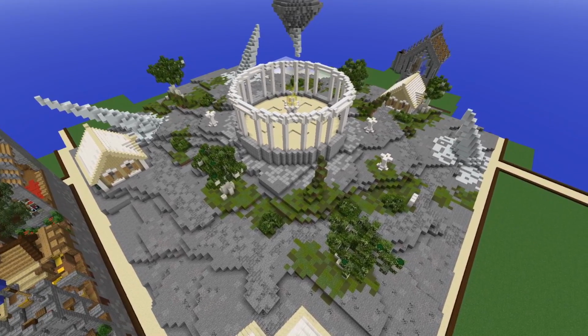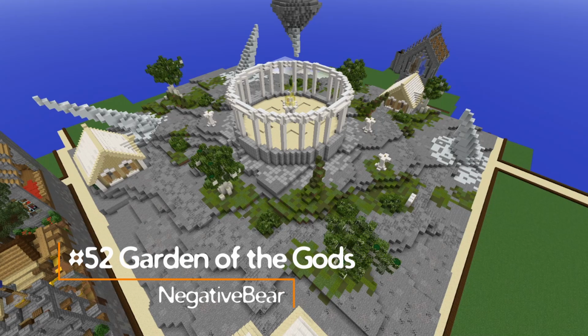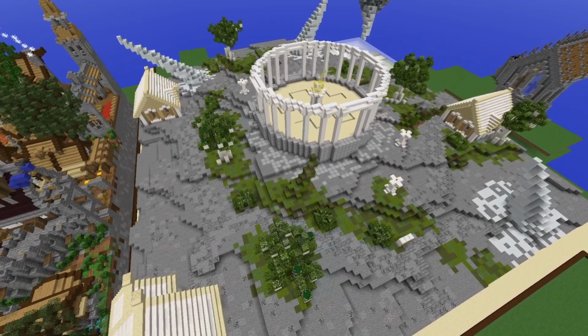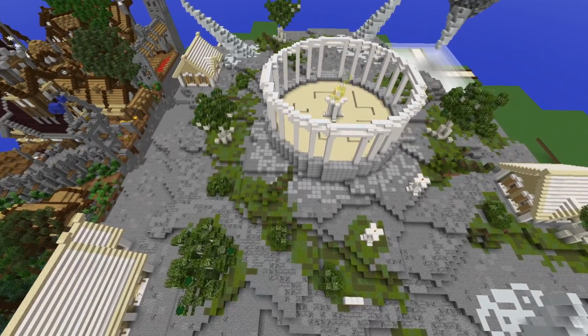Now we're going to take a look at a less complex build again, fairly simple, not a massive amount going on, but some interesting things to pick from this, good and bad. This is build 52, Garden of the Gods by Negative Bear. I met a Negative Bear in game and they requested a shout out, so here's my shout out to you, Negative Bear. Great work on your plot here. So let's have a look and see what's going on.